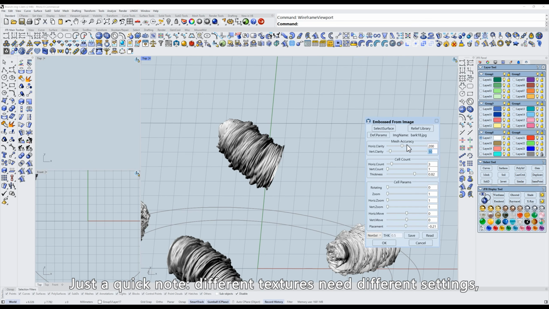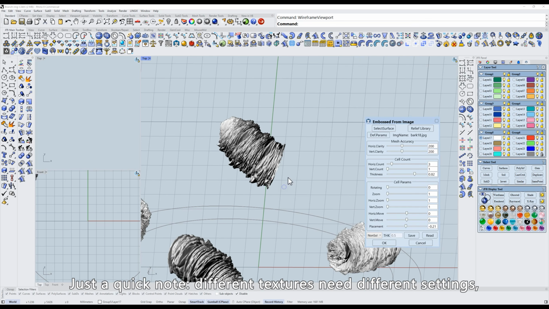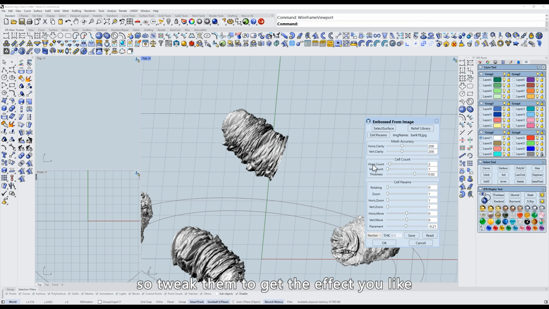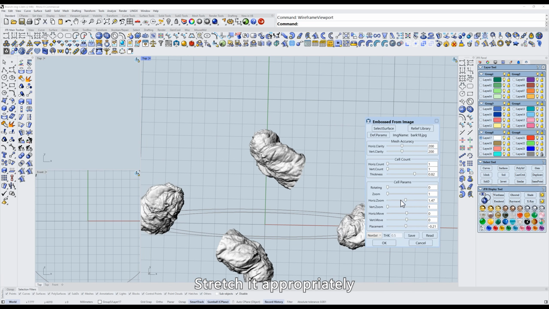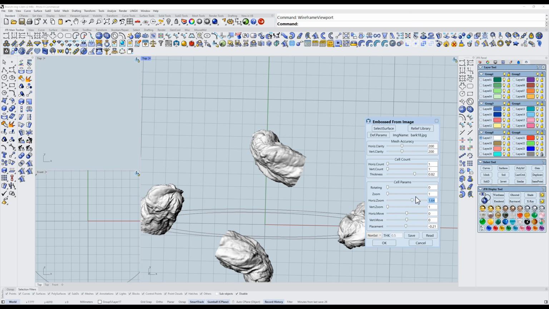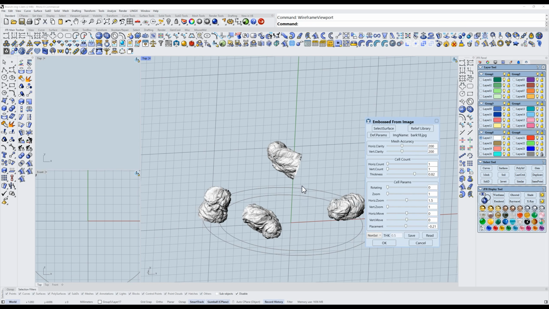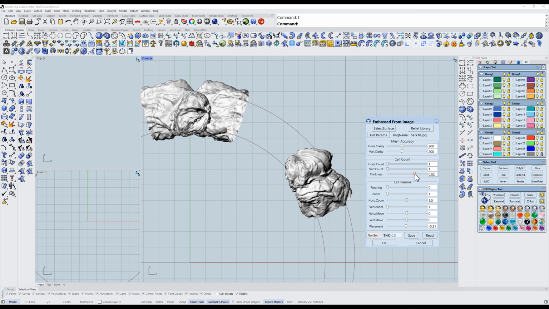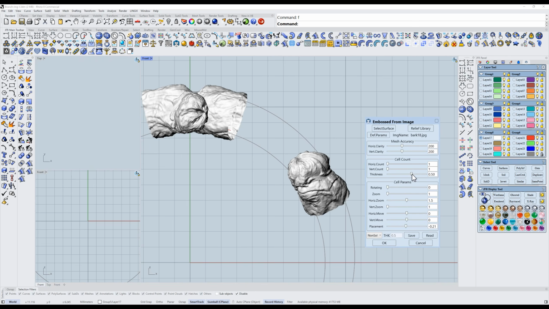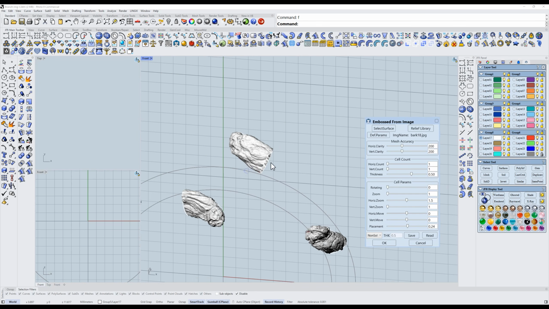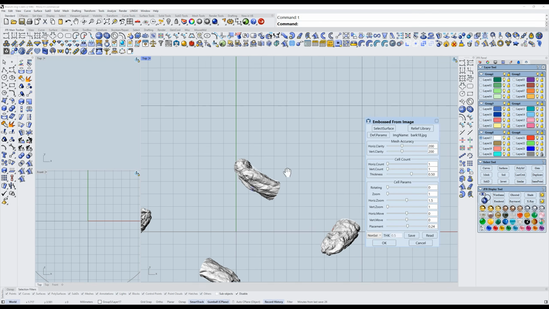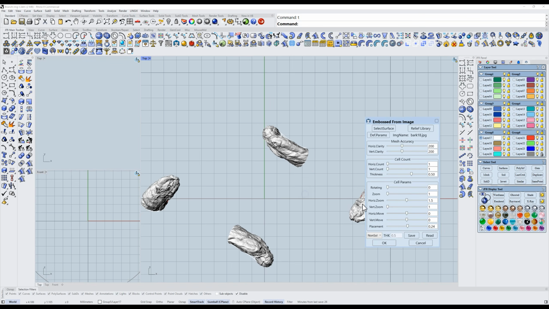Just a quick note, different textures need different settings, so tweak them to get the effect you like. Stretch it appropriately. Adjust the thickness. Convert to solid and finish.